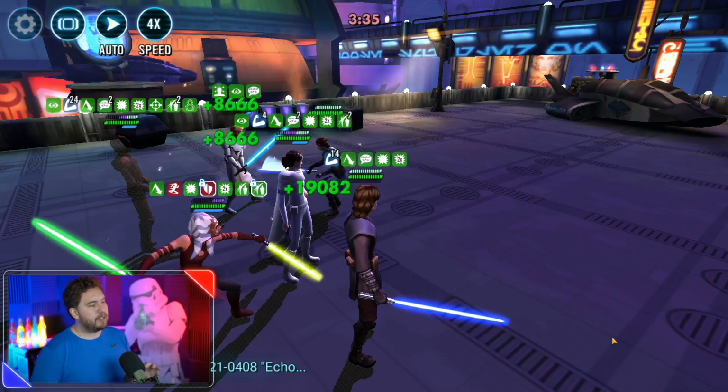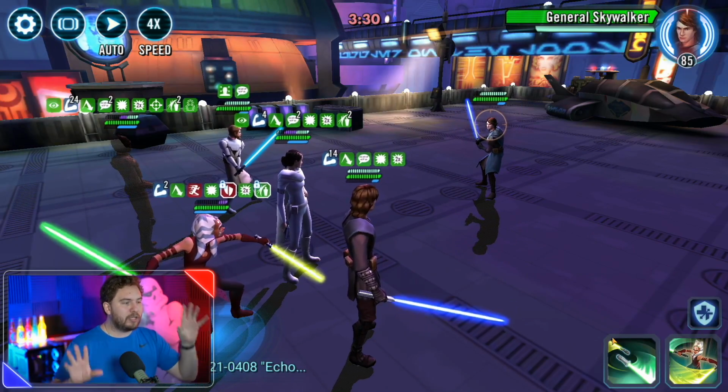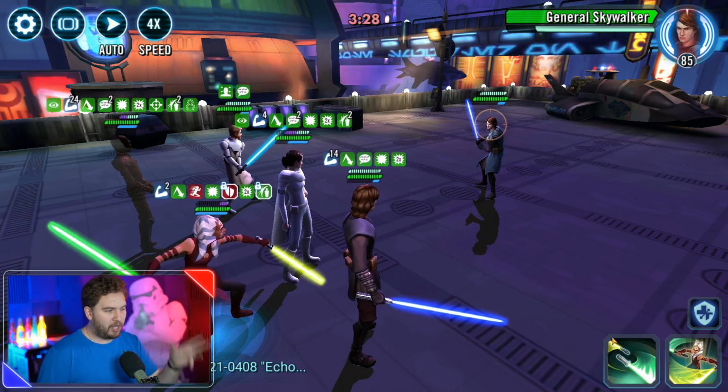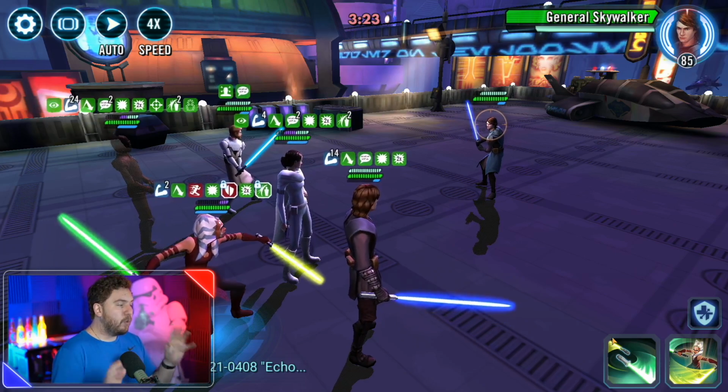Padme Amidala, the reason why I recommend her is because she is pretty much the most consistent way of quickly knocking out anyone. Because the goal is, you don't want Anakin to go into raid boss mode several times. Only give him one taunt and that's it. And this is the point where sometimes it gets tricky.